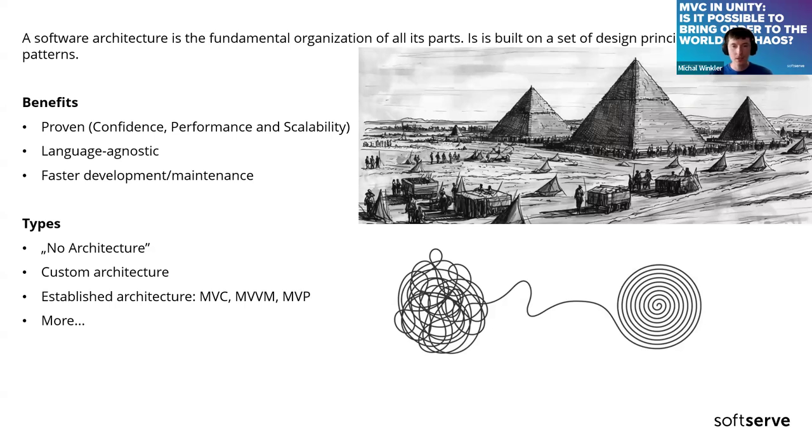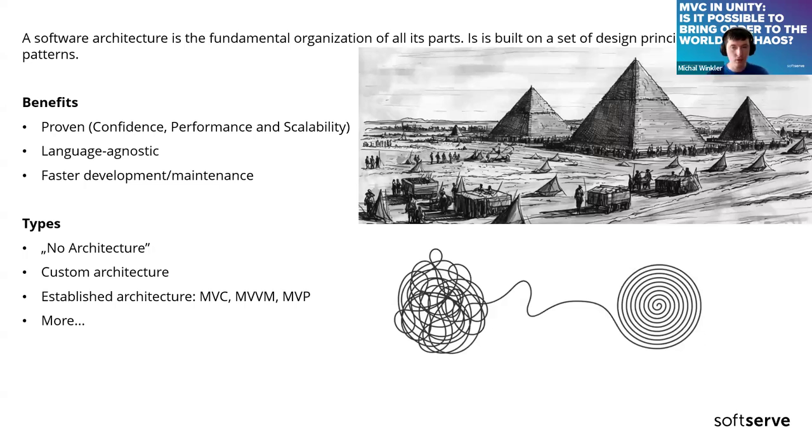From a high level, some types of architectures are the no architecture approach. Typically, young teams of individuals who are getting into software will do what feels right in the moment without some larger perspective or vision for the project. But ultimately, we'll see we need something else. Veteran teams can use custom architectural solutions where they look at the unique needs of a team and the product that they're creating, employing a library of those principles and patterns, and create their own solution.